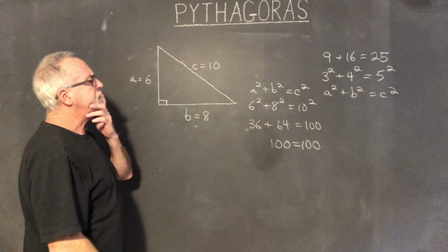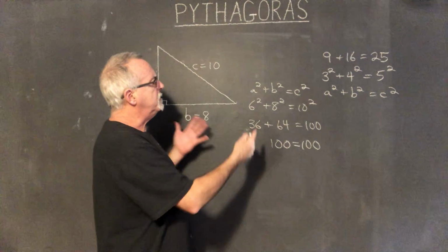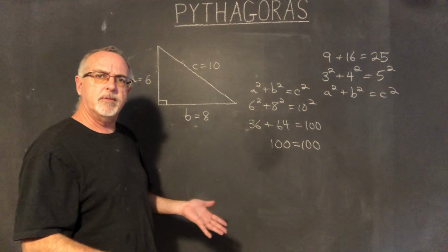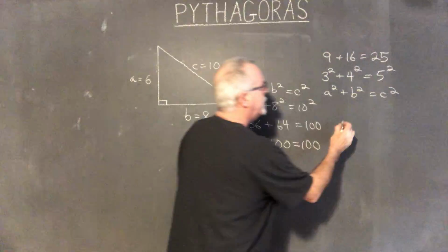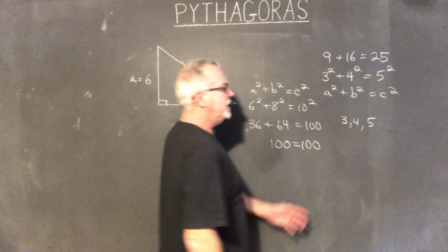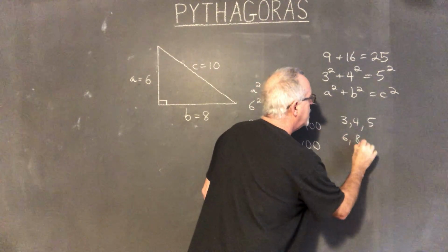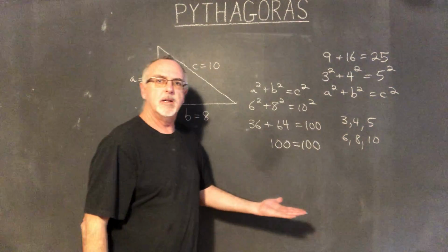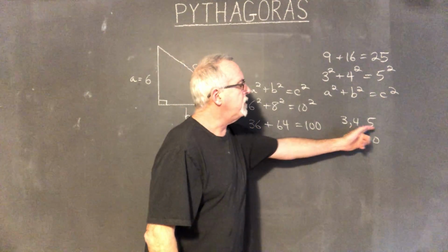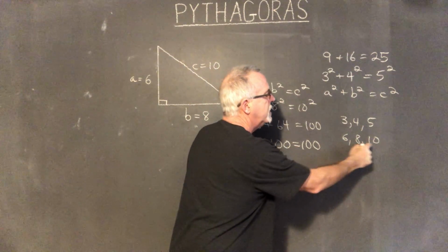So when I'm trying to come up with right triangles that I can use to create examples of this where we will avoid all sorts of decimals, well, I'm seeing a pattern here. We have 3, 4, and 5. They work together. And we can see that. And then if we double each of them, we have 6, 8, and 10. That works. So therefore, I could come up with more if I keep on multiplying the 3, 4, and 5 by different whole numbers. So what if I multiply instead of by 2 to get 6, 8, 10?